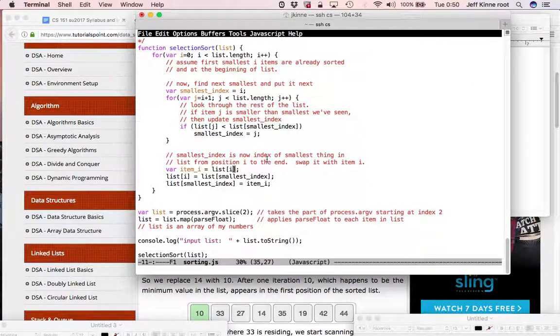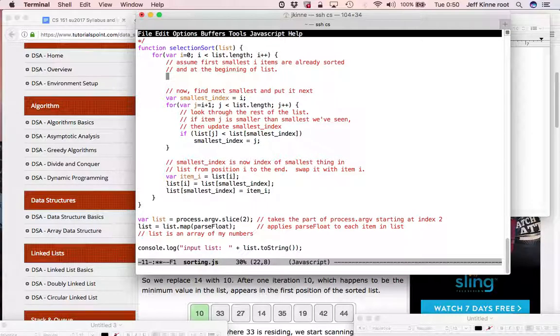Okay, if we wanted to, we could print here what the list looks like each time through.